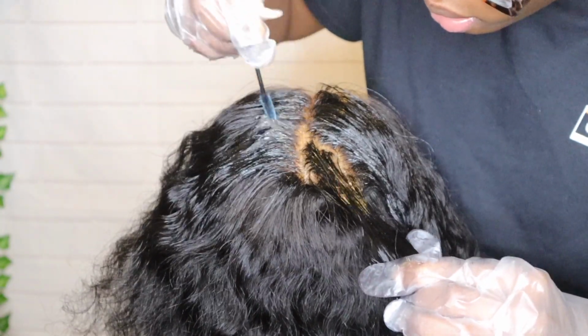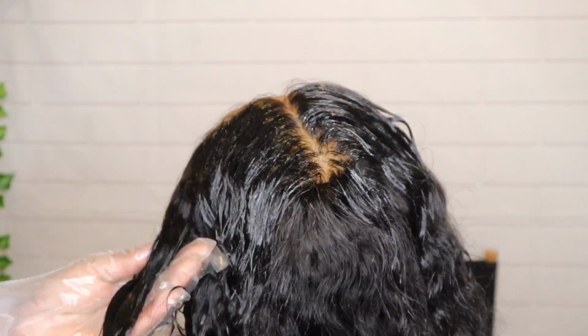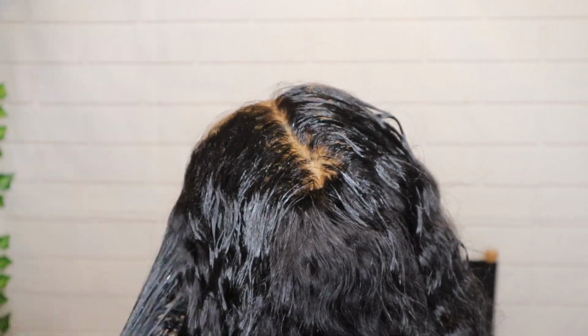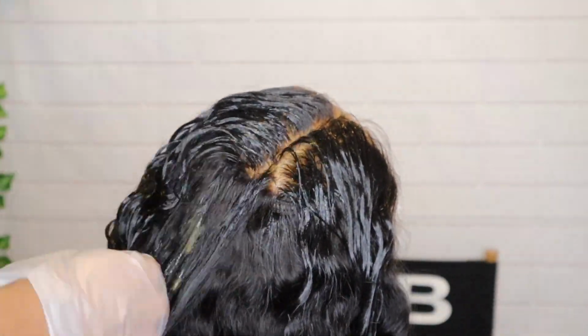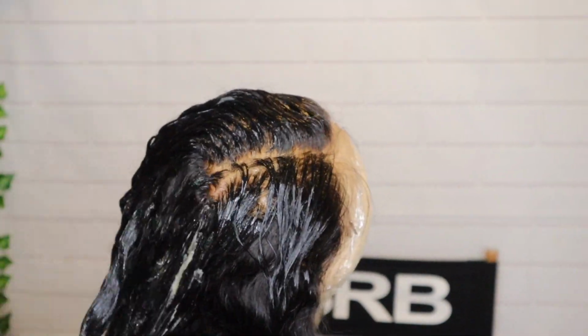Once I dye the knots, I ended up dyeing the rest of the wig the natural black color. Sometimes I do this, sometimes I don't. It just depends on how I'm feeling. I did feel like it looked more like a color 2 and I wanted it to be a little darker, so that's why I did that. And because it was a shorter length, the one box was enough to cover everything.